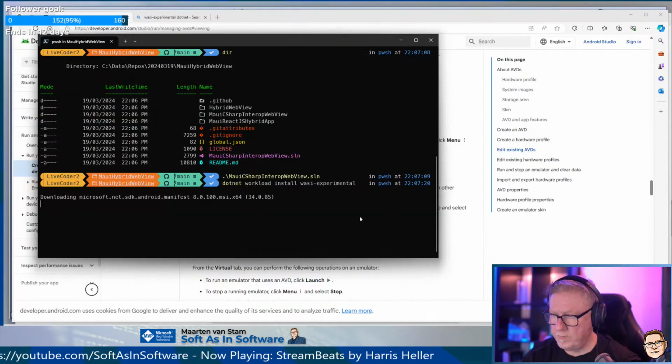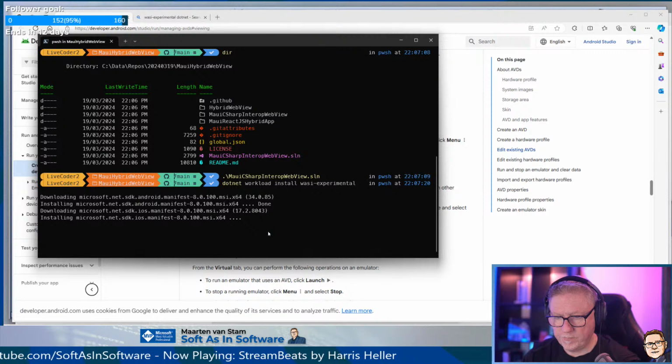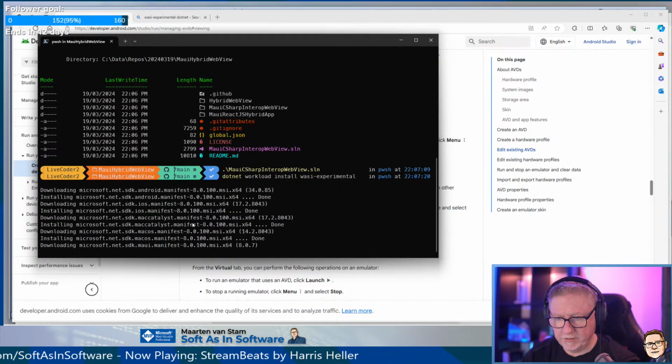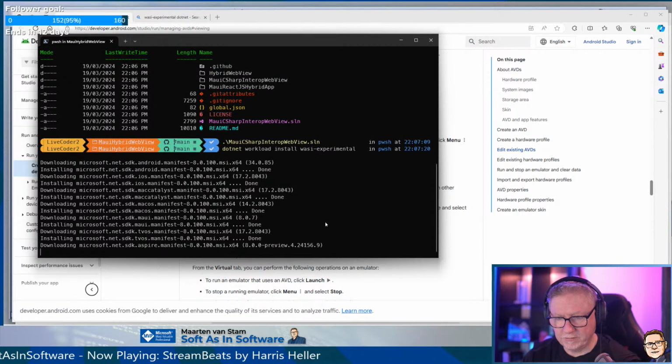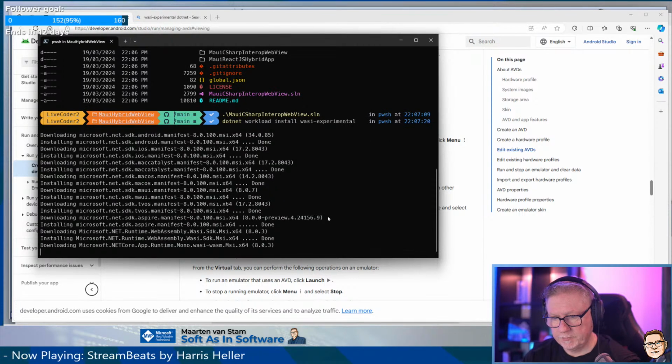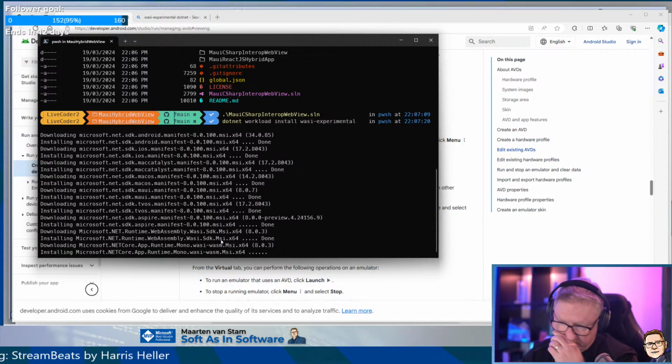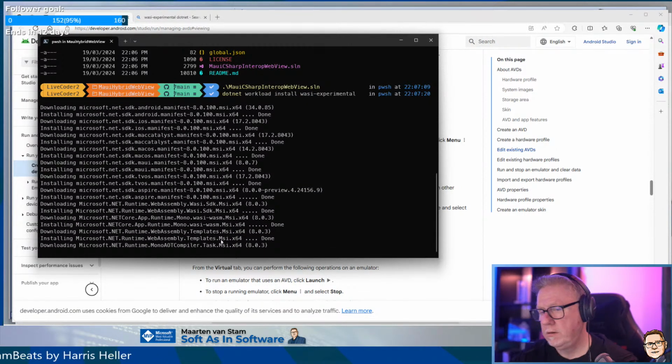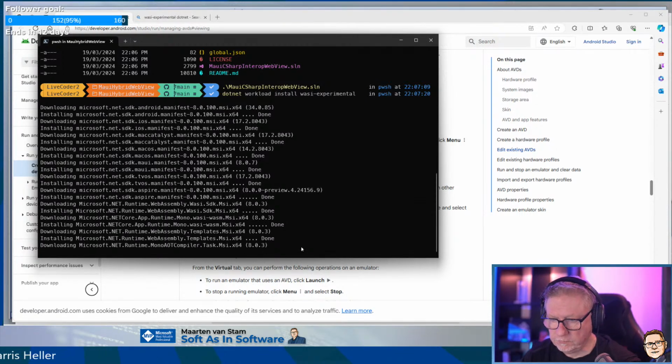Yep. Android, iOS. Interesting. Wonder why that was not part as NuGet package. Maybe.